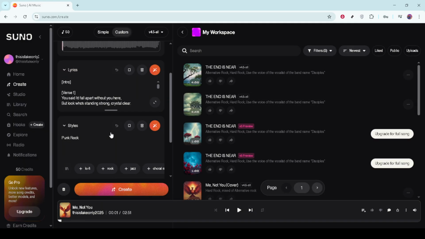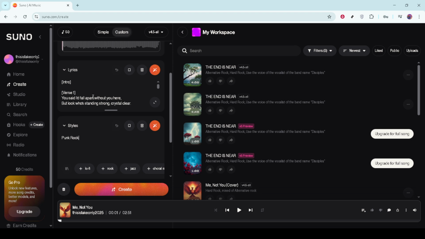If you're not entirely happy with the original lyrics, feel free to rewrite them. Rewriting lyrics can add a personal touch, making the song truly yours. This flexibility is one of the exciting parts of using Suno AI because it lets your unique voice and style shine through. Next up, let's change the song's genre.